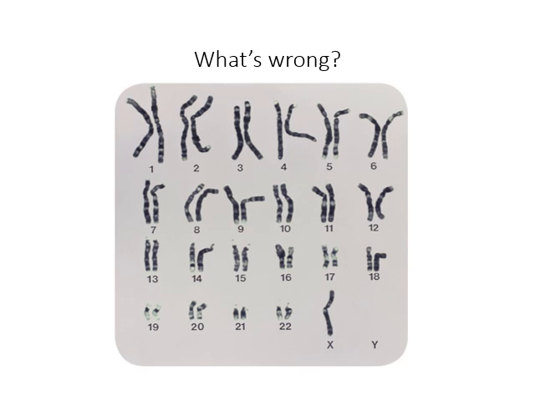Okay, this one here's a little bit different. So I'd like you to, first of all, determine the sex of the individual and then determine what is abnormal with this particular karyotype. So looking down at the sex chromosomes here, I can see that there is no Y chromosome present. So that automatically tells me that this is a female, a biological female. But while I'm looking at this, I'm noticing that there's actually only 1 X chromosome. There's no second sex chromosome. This particular disorder is known as Turner syndrome, and we'll learn a little bit more about that in class.